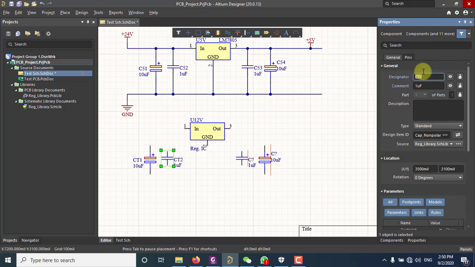CT2. Okay, so another convention we have started. CT3, and then we have this CT4.